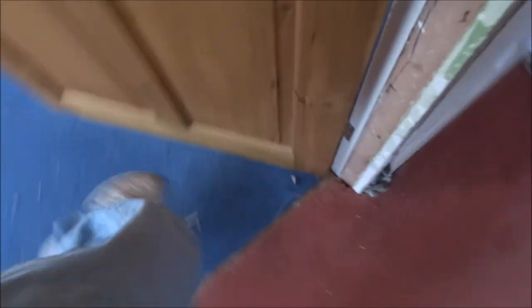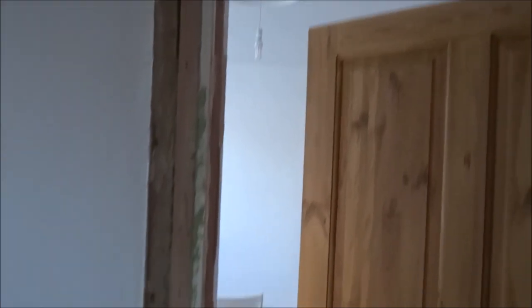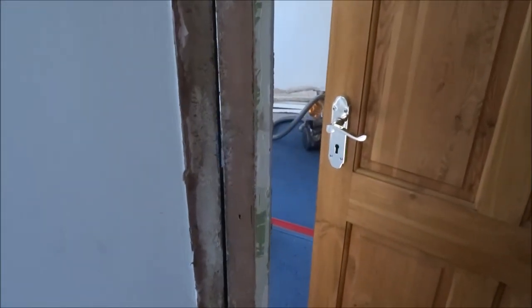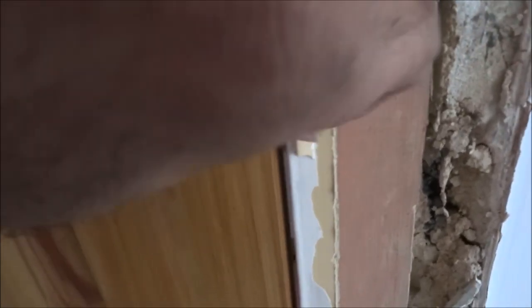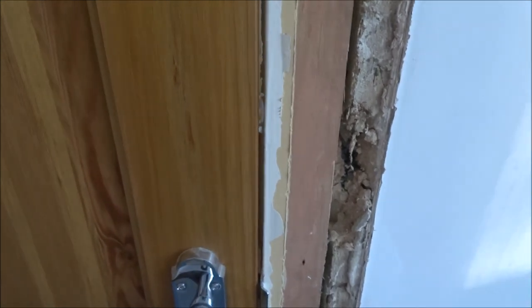I've done the other side of the door as well — I've stripped that architrave off the same way. You can see a gap now; obviously this was much tighter. I've taken the threshold out. So what I'm going to do next is take the door off and start stripping the frame down. I've got another video of that, but use a chisel and just scrape it all down. I'll show the effect it has once it's in.